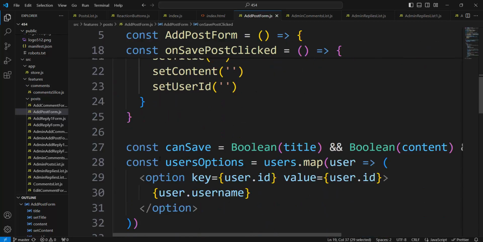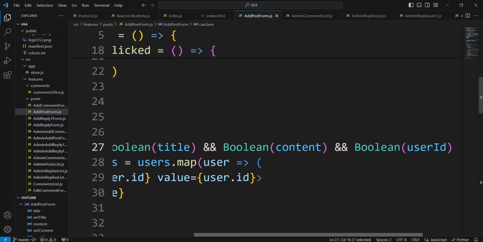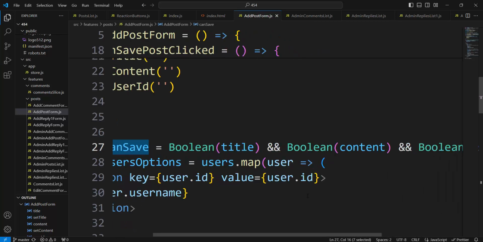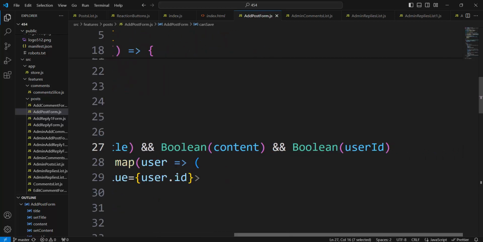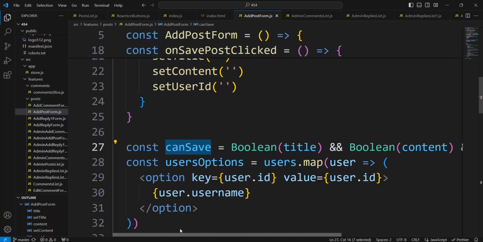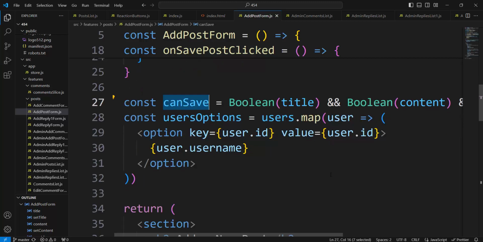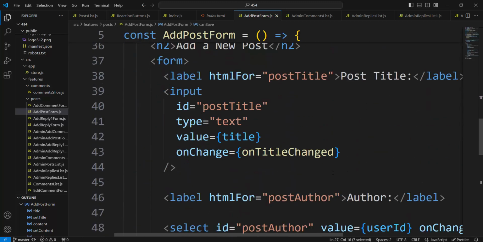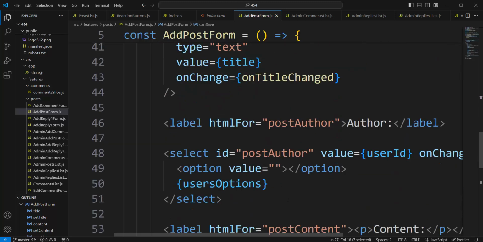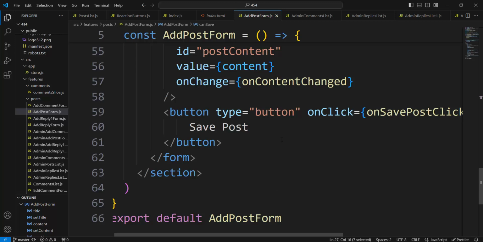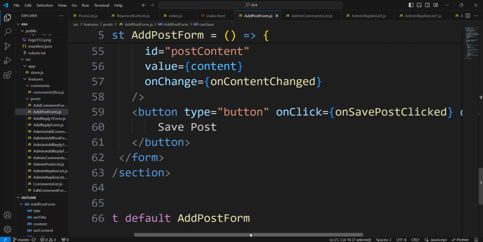And here is canSave, and that canSave again requires title, content, and user ID to exist, to be true, and that canSave is also here on the Save Post button.